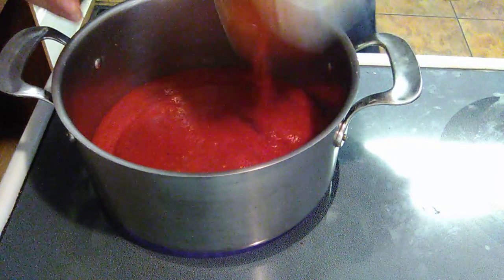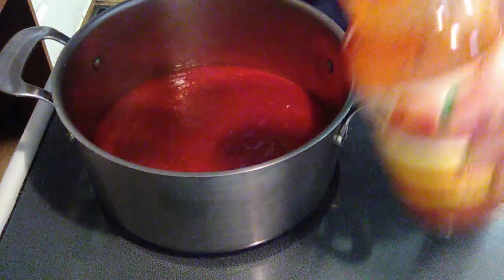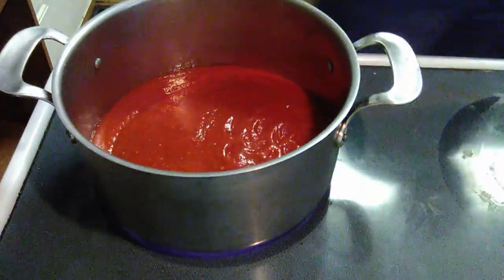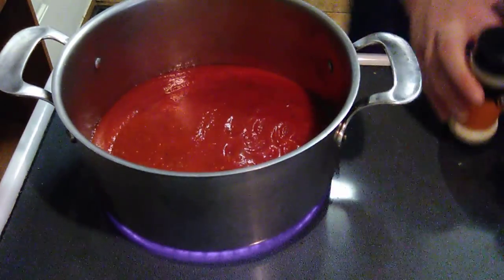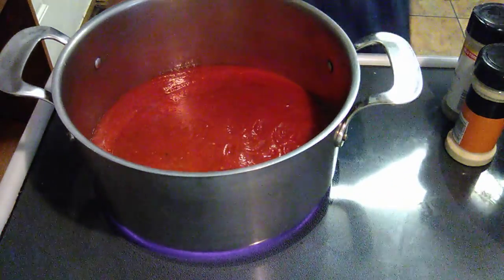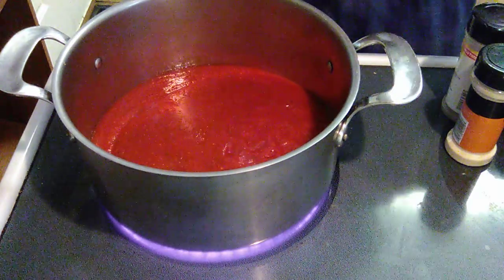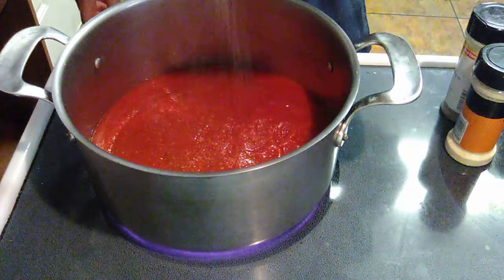Now, what I'm going to do is, here in just a minute, I'm going to rinse these jars out with water, and it's going to help the sauce. Now, let me go get my spices. I think the store-bought sauces are a little bit too bland. I like to flavor them up a little bit more. And this is really, really simple. All you got to do is add a little bit more salt to it.